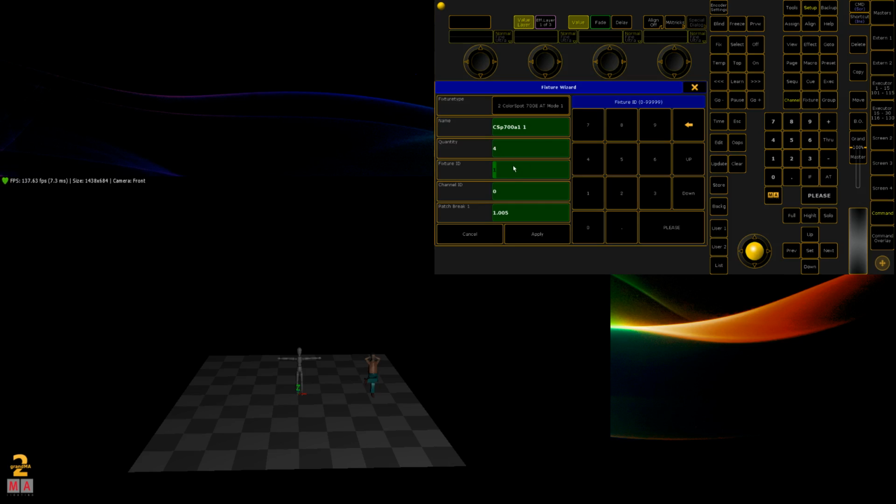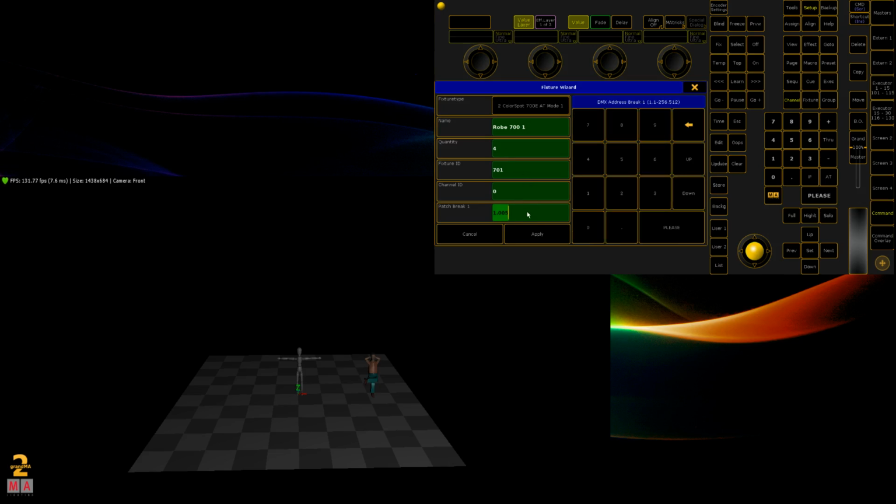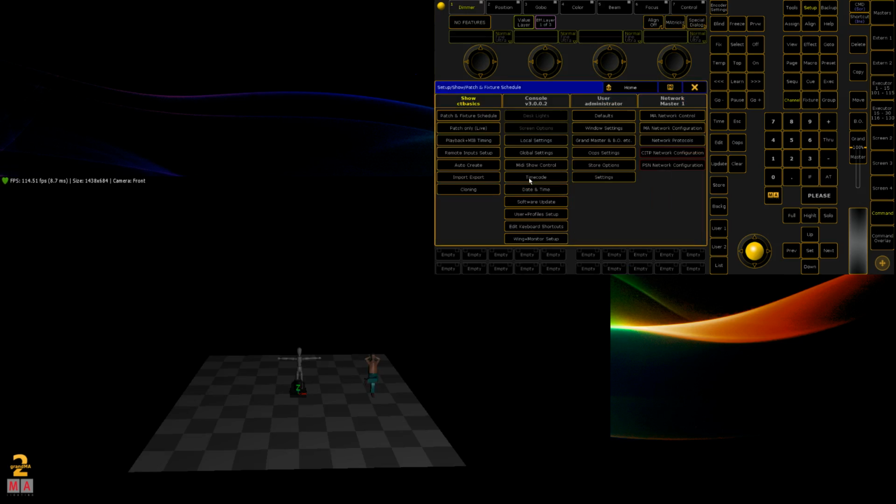We'll start them at fixture number 701, just because if you've got less than 10 types of that fixture, it's really easy. And we're going to get rid of that stupid name. We're just going to call it Robe 700 and leave a space and put the 1. And if we do that and leave a space, it's going to start counting through. So it's going to give us 4. And we're going to patch this to Universe 2, starting address 100. And press apply, and we can see that it's done that. Now when we close out of that, it's going to ask us, do we want to save? And we click yes, and it's going to push those files across to MA World.